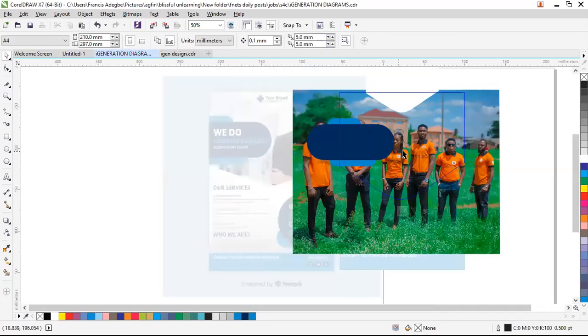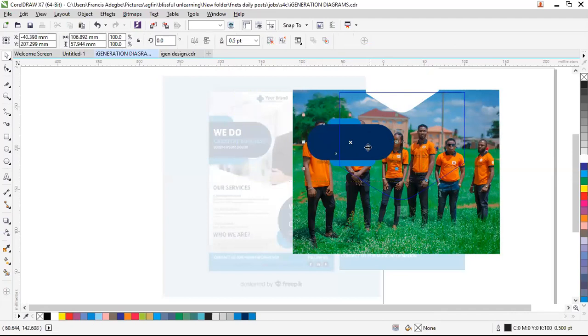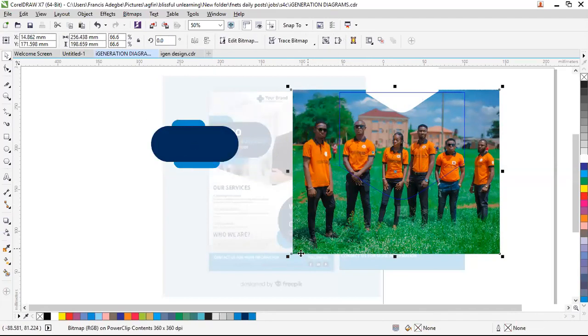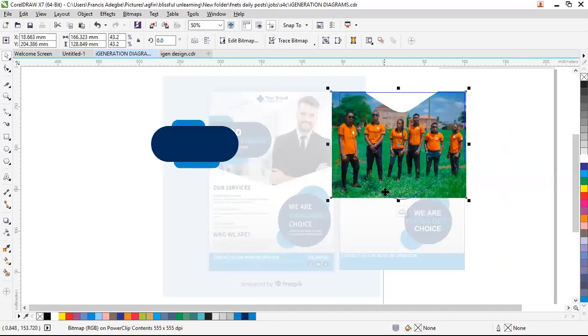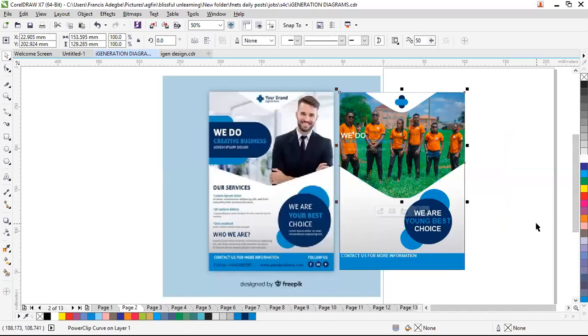It's as simple as that. All you need to do is, now this design that is covering the face will not be there for a start. Okay, are you getting it now? This design will not be there. All you need to do is you shrink this to fit your aspect ratio. Now already everybody is showing. Is that okay? Do you understand now?